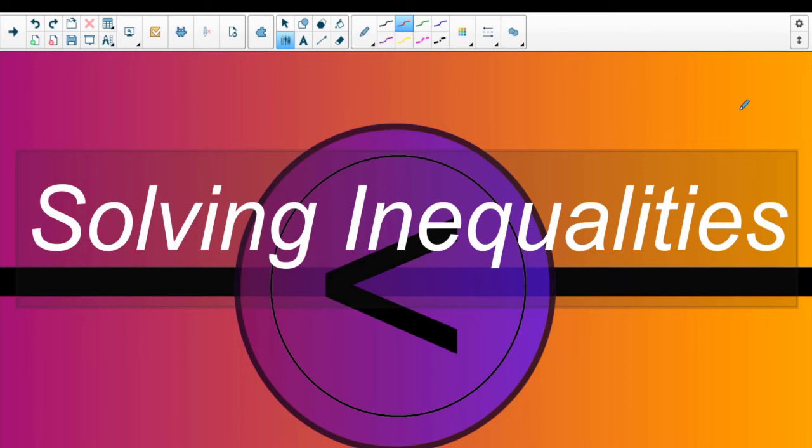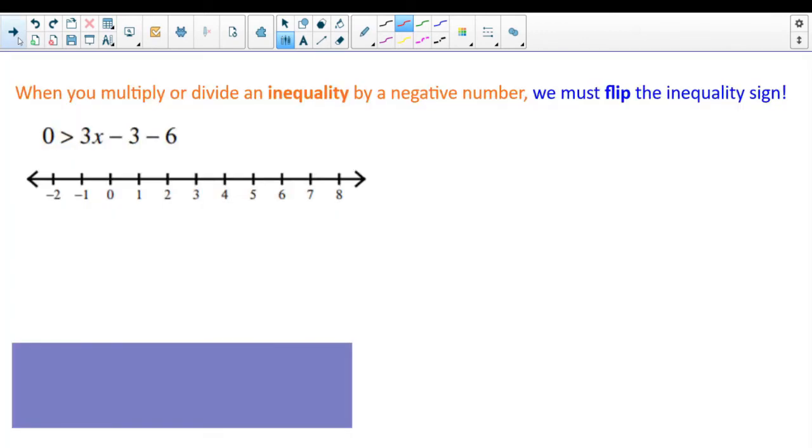In this video, I'm going to be talking about solving inequalities, and these really aren't too crazy. They're kind of the same steps as solving an equation, as long as you're just dealing with one variable. And besides that, there's really only one big difference. So here it is. If we're multiplying or dividing an inequality by a negative number, we have to flip the sign. We have to flip that inequality sign.